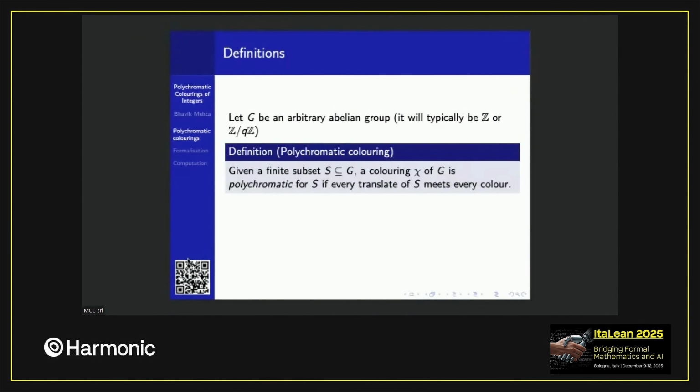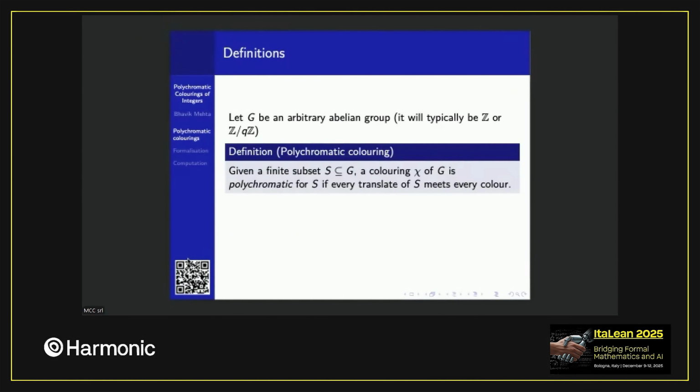Here's going to be our key definition. Given a finite subset of our group, a coloring X of the group will be called polychromatic for the set if every translate of the set meets every color. So I'm going to take a group, say the integers, and color in each of its elements.